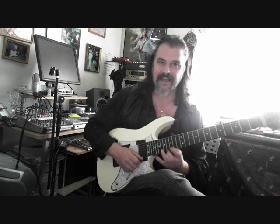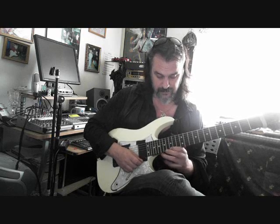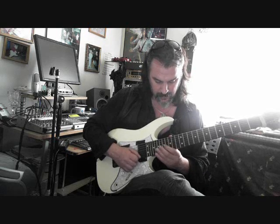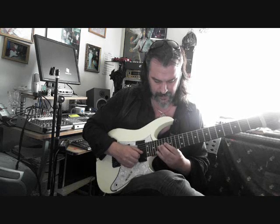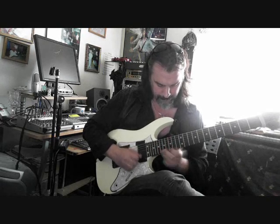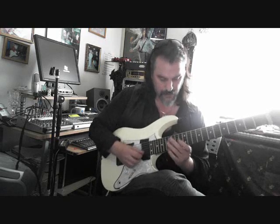I then shift that exact same shape up a minor third. So now I'm in, you know, the 15th position here. So I start on the B flat, and then to the G, then to the E, and then to the D flat. So those are the two right in a row.